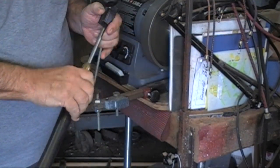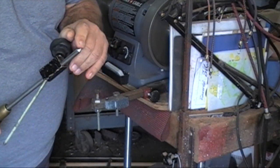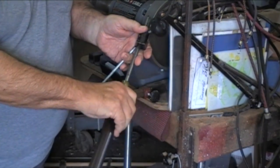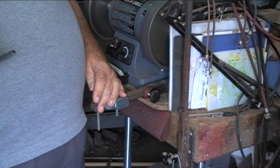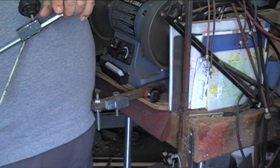Make a pass. All right? Now, I have redressed the face of that blade. Now, most of the time in turning, that's all it would take to sharpen it up. That is the Avocet, that is the Ellsworth grind.